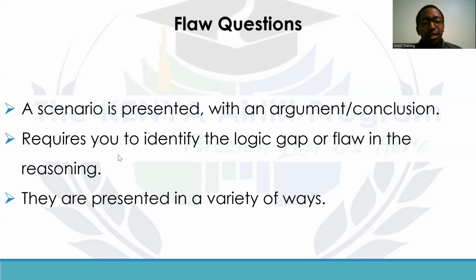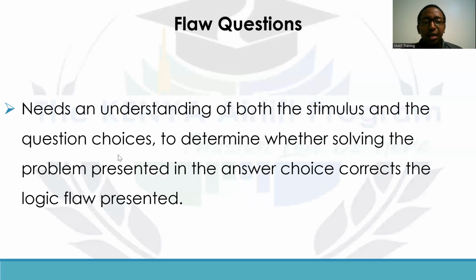They're usually presented in a variety of ways. Either you can be asked to identify the flaw, or you can be asked to identify a solution to that flaw of reasoning. These types of questions need an understanding of both the stimulus and the question choice. Understanding the stimulus is understanding the passage that you've been given, the passage where you have your scenario and your conclusion, and then also understanding the question choices.